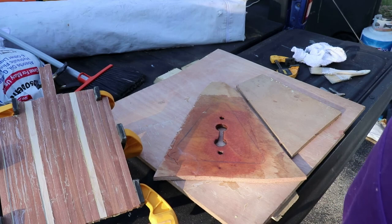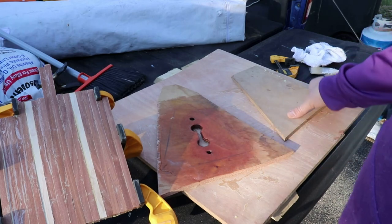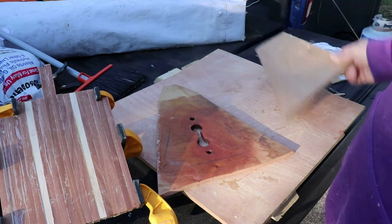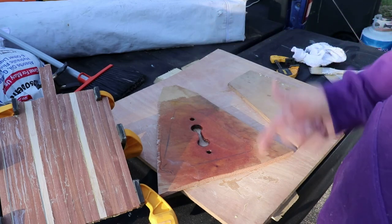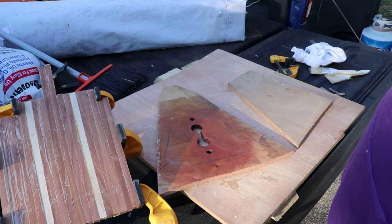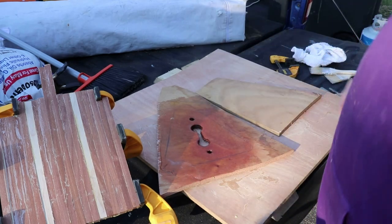That'll be in a couple more episodes. We're going to let this dry, and we're going to go for part B. Part B is either going to be an inlay, or what's the opposite of an inlay? I don't know. An on-top outlay, I don't know. So, all right, that's it.